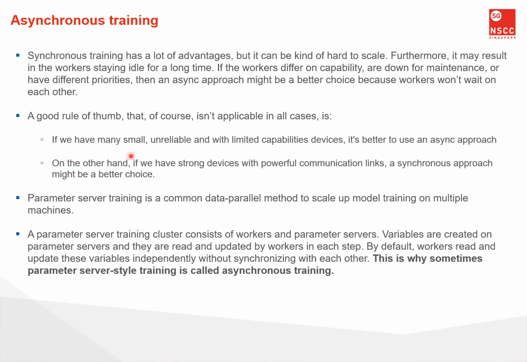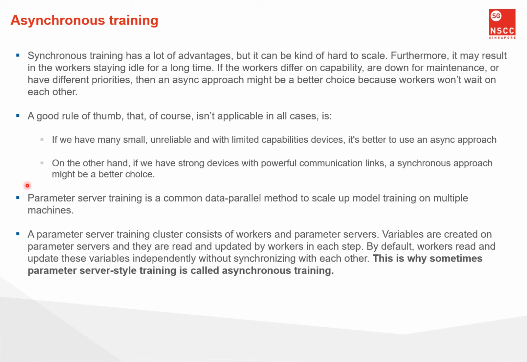On the other hand, if we have strong devices with powerful, high bandwidth communication links with each other, and each node has multiple GPUs, so they're all very powerful devices, then a synchronous approach is a better choice. It's just a rule of thumb. There are always exceptions to this, but generally this can be applied to help us decide whether we want synchronous or asynchronous training.